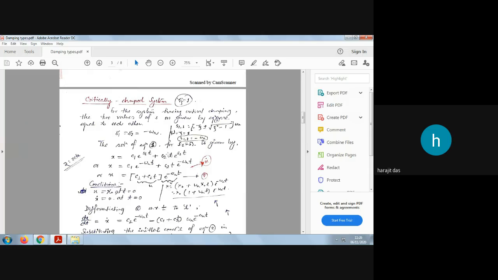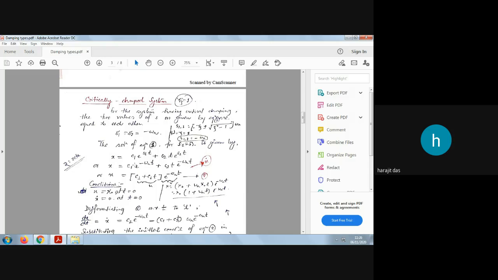These are the mathematical expressions. When you were solving differential equations, you found all these kinds of expressions, or the general solutions for different kinds of differential equations. So by mathematics this expression is like this: x equals c1 e to the power s1 t plus c2 t e to the power s2 t. This extra term will come here for critical damping because the roots are real and equal. These roots are negative, real and equal. Understood?